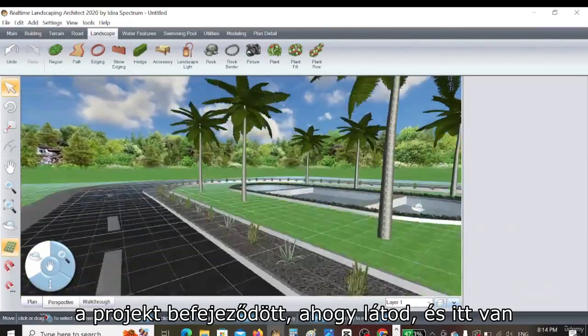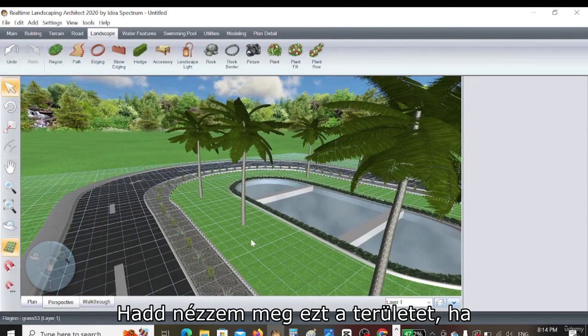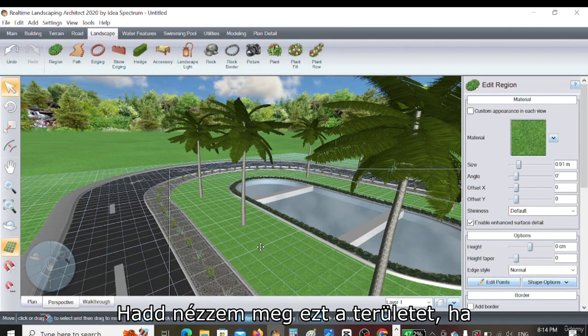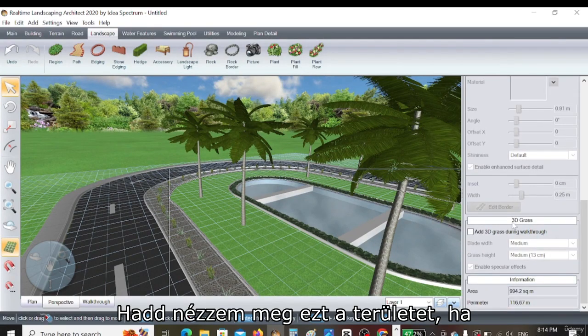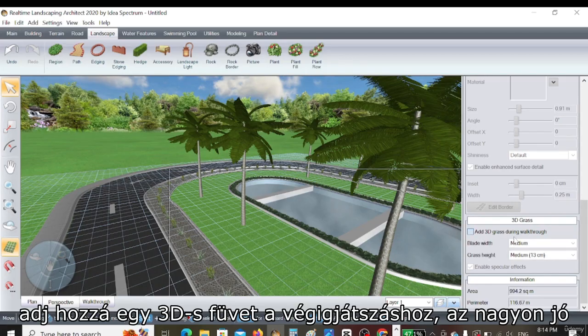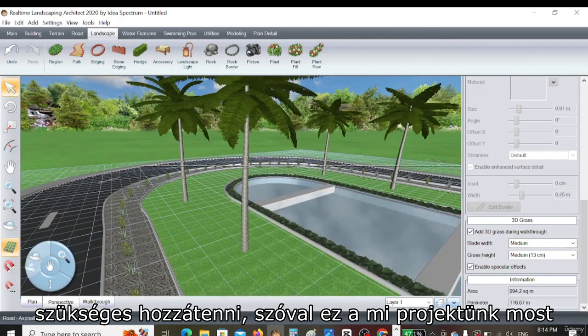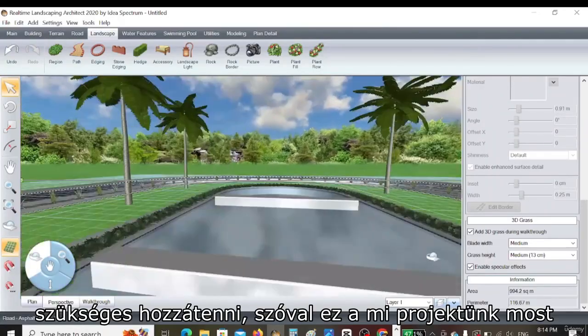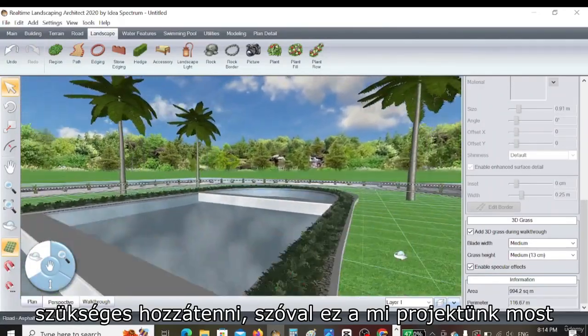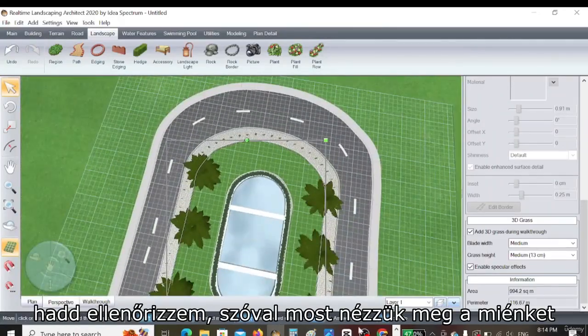as you see, and here let me check this area if we add a 3D grass and walkthrough. That's very necessary to add. So that's our project. Now let me check.